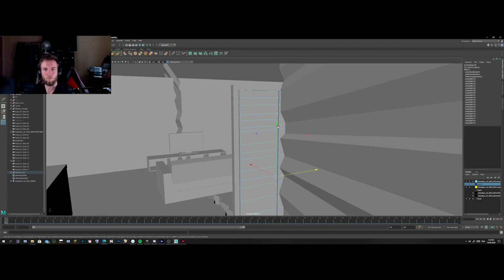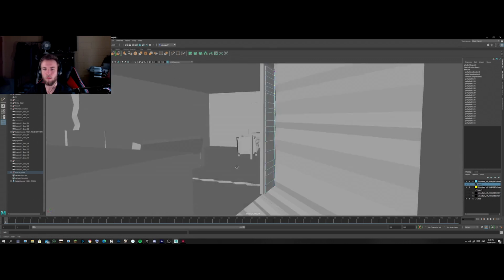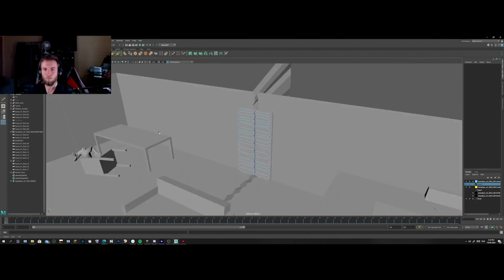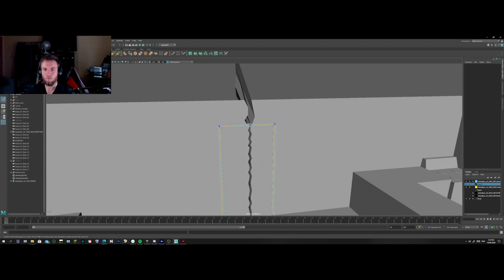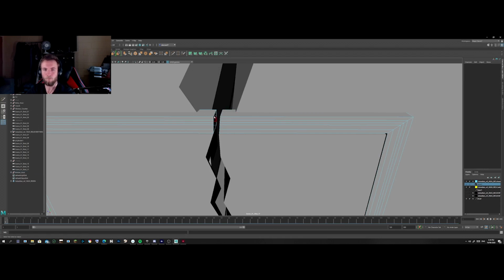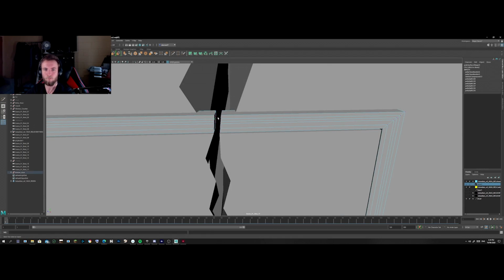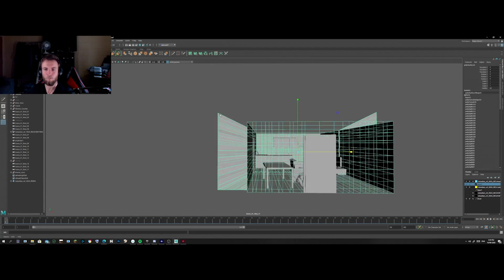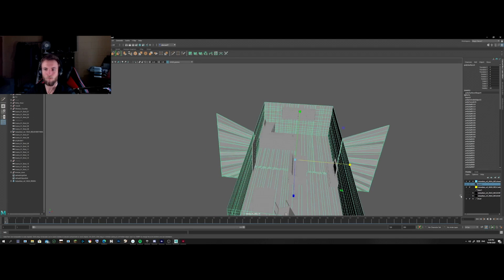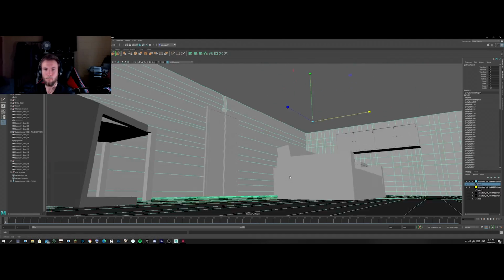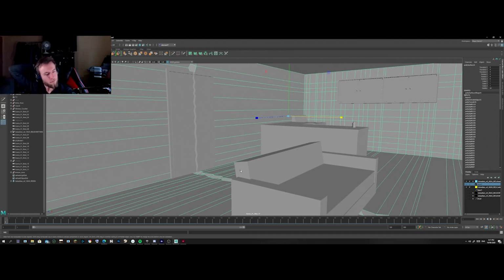You can see I'm selecting every other vertice, it creates that jagged look, and then I can separate them out, and it creates a probably too uniform crack, but this is just supposed to be a storyboard, a visual representation of what I'm trying to produce, so I'm not concerned about it looking too uniform. I'm going to be redoing all these effects in proper detail when I get to it, but the faster I can produce these storyboards, the faster I can iterate upon them, the faster I can implement proper assets into them, and start working on the proper full animation, right?